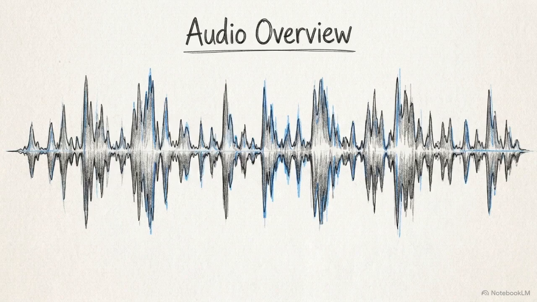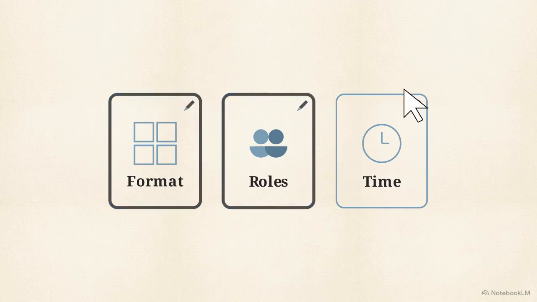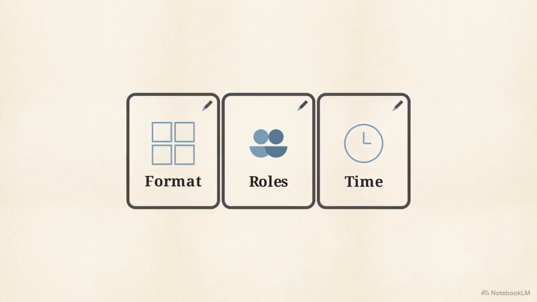Audio overviews are popular, but on default settings, the AI hosts tend to ramble and drift into generic banter. This blueprint maps out a custom audio prompt. You can fix the rambling by using the pencil icon in the studio panel to enforce strict production constraints on hosts, defining the exact format, roles, and time limits.